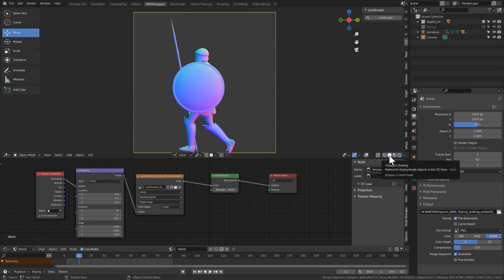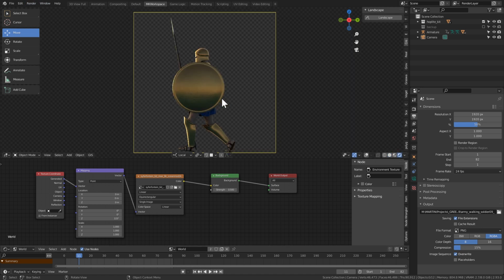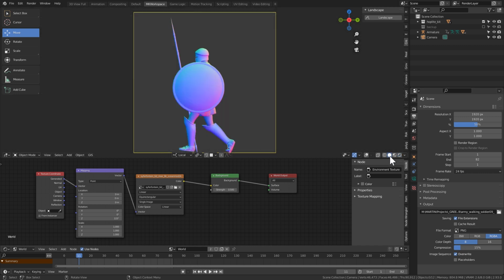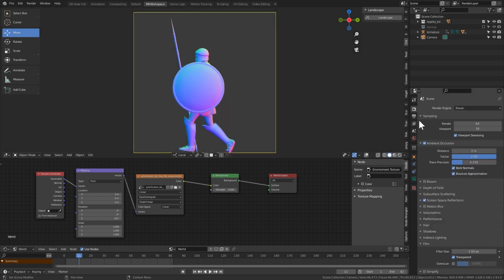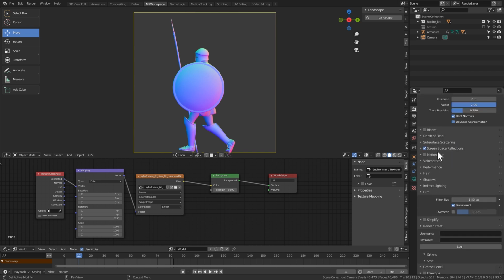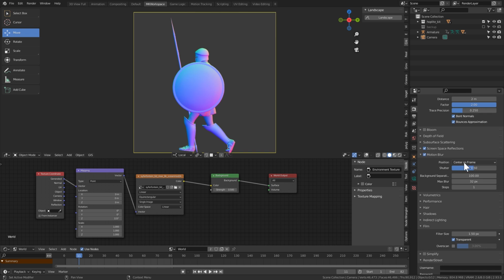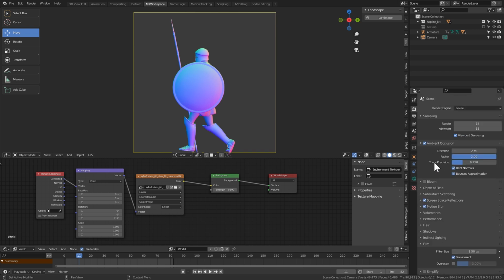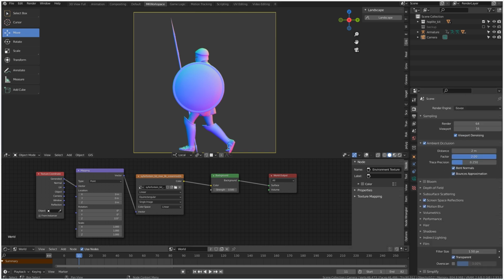I recommend rendering in shaded mode because, you know, every time you are in the preview mode, your rendering speeds will slow down a little bit. So always switch to shaded mode before you hit final render. Let's check some options here. Let's activate motion blur actually, because it will give a bit more believability to your render.